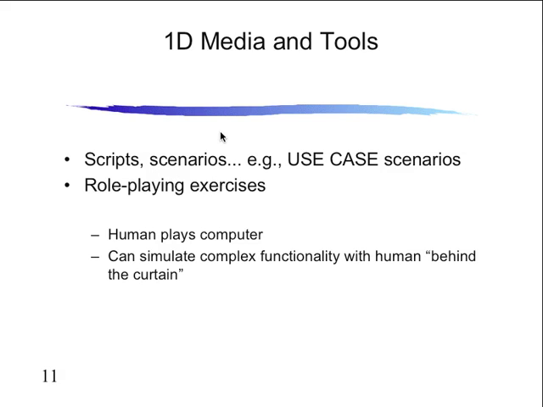You can put together use case scenarios. You can put together a storybook, something of that nature. One-dimensional prototypes are made for websites all the time. That's where the storyboard comes from, and the site map. You put together a site map and the storyboard. Well, that's a one-dimensional prototype for the website. If you're not familiar with the concept, the site map shows you all the different pages and how they work together in terms of the navigation system. And then the storyboard shows you how one page is used for hobbies and the other one is used for products and the other one for travel or something, and how the pages are organized in terms of their content, their story that they're trying to present.